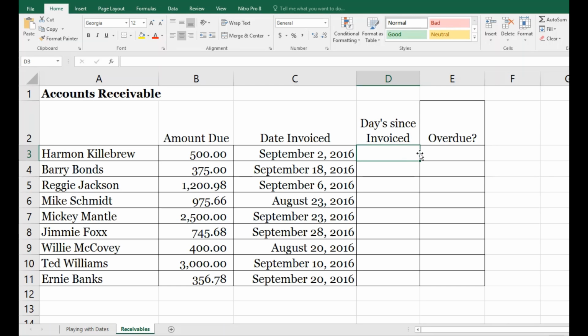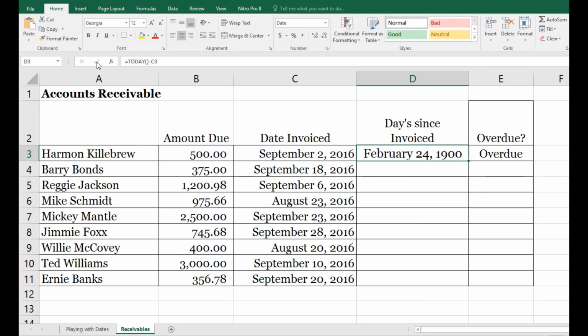Over here in column E, I have a formula that will automatically figure out if that invoice is more than 40 days overdue. And if it is, I'll have to invoice that person again with a service charge. So in cell D3, I'll type an equal sign, and I'm going to use that same function again to get the system date. Today, open and close parentheses, and I know that that is worth a number equal to today. I'll type a minus sign, and I'll type C3, because that's the date that Mr. Killebrew's invoice was sent out. I'll click the check mark up here on the formula bar.